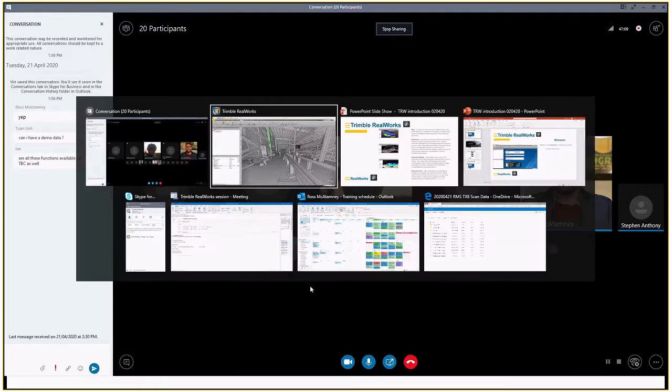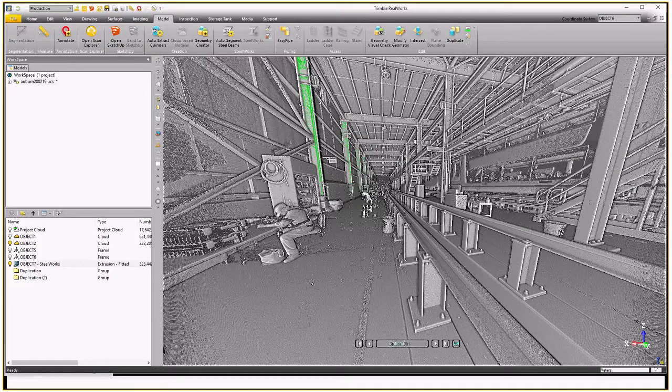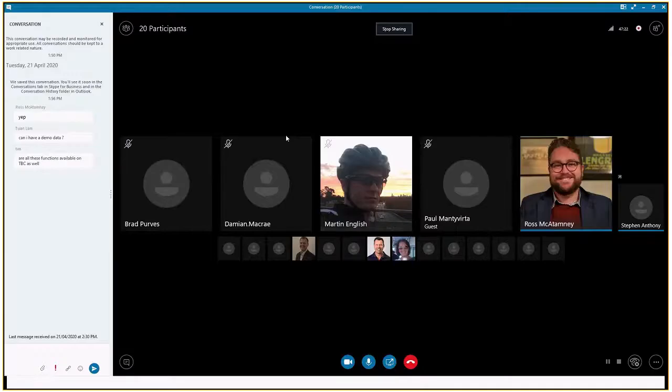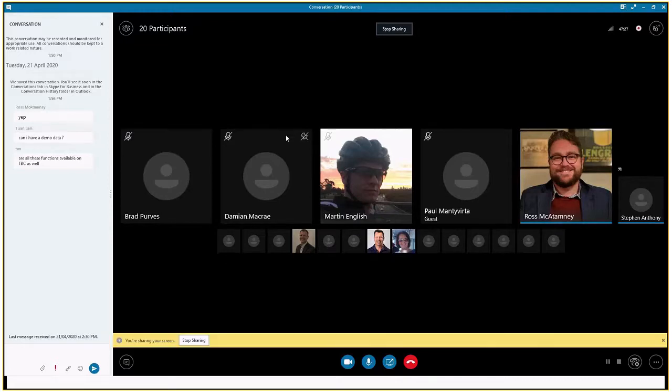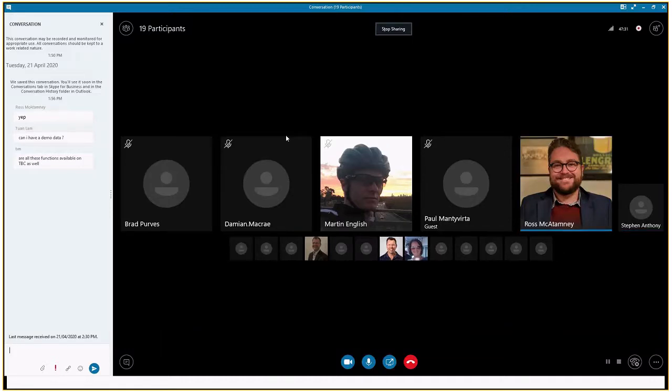Just to add to this while you're doing that, Steve. The difference between the two packages really is that RealWorks is to get you that 3D model to essentially go to something like Revit, whereas TBC is more your 2D outputs for design. In TBC, we can't really create 3D models, so it's more that 2D line work you're trying to get out. In RealWorks, it's that 3D aspect, and it has a little bit of the 2D component, but doesn't do it as well as TBC.